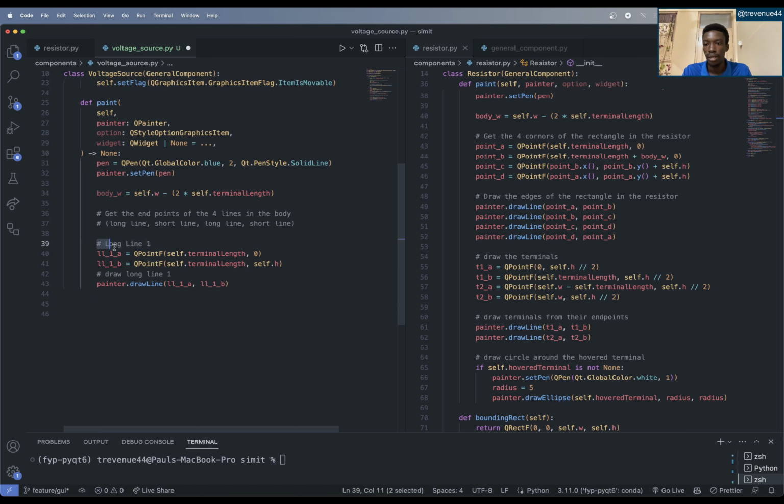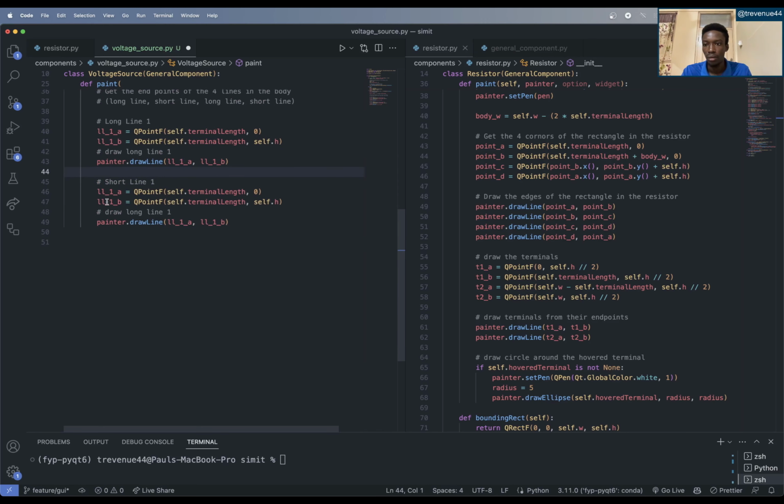I'm going to copy this. So this will be short line 1. Yes, and the short line 1. Right, copying this, pasting here, copying this, and pasting here.